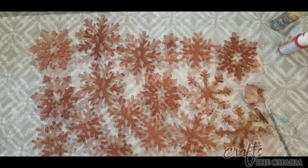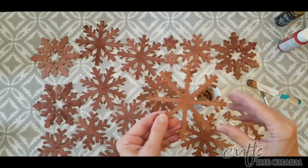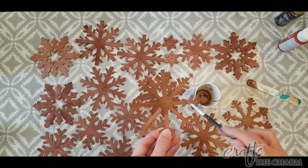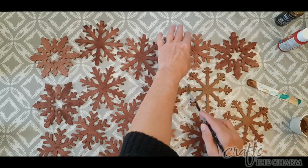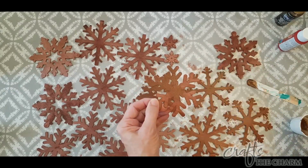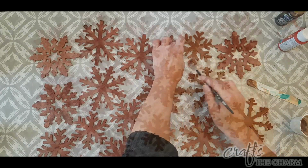Once that paint dried, I felt it was just a little bit too light and a little bit too red, so I took just a little bit of the burnt umber, mixed a lot of water in, and washed that over. And that brought it back to basically the way it looked when it was wet originally, when I first painted it. And I really liked the color that I got once I washed that burnt umber over the burnt umber mixed with the Tuscan red.